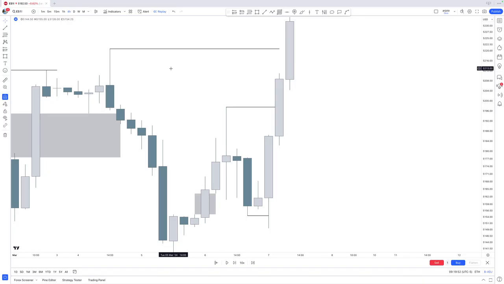If a bias is not obvious in the first place, if candle signs is contradicting both sides of the market, and order flow is contradicting both sides of the market, that's the perfect sign to stay out. The way I want you to see that is, oftentimes traders think that when order flow or candle signs is not in alignment, or they can't seem to understand candle signs and order flow on a certain chart, that will feel like you are making a mistake and you do not understand order flow and candle signs. But if you do not understand order flow and candle signs on a certain chart, that oftentimes is a sign that the chart in itself is not that nice and is not tradable. So you want to stay out of it completely. So that is a very important understanding as well.